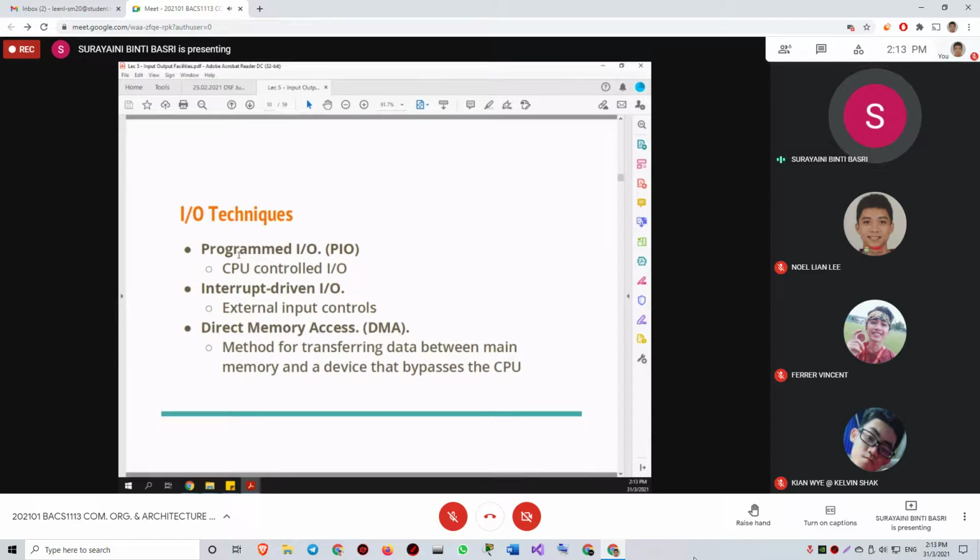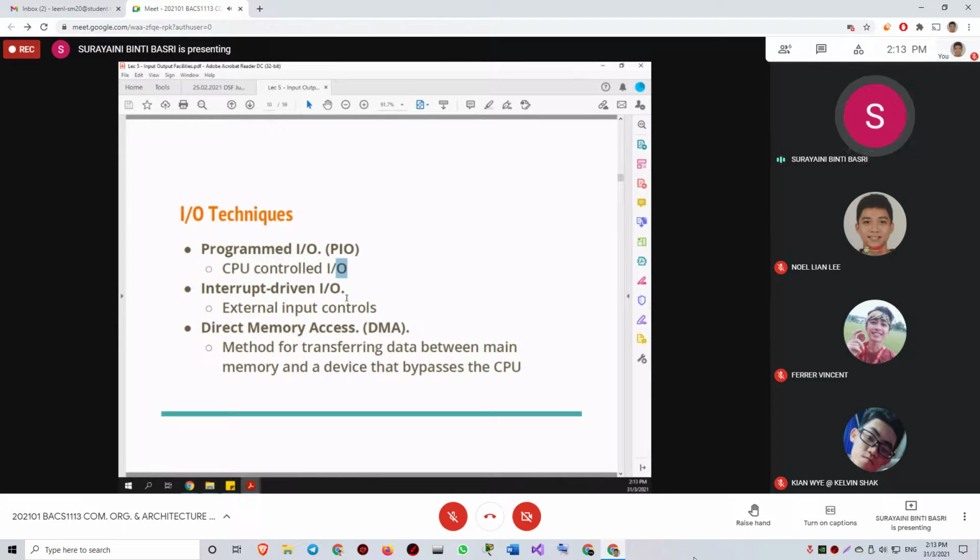First is the programmed I/O. This is the technique where the CPU needs to control the input output devices. For the interrupt-driven I/O, it enables the external input to control the process between the CPU and the input output devices, for example, our keyboard and our mouse.